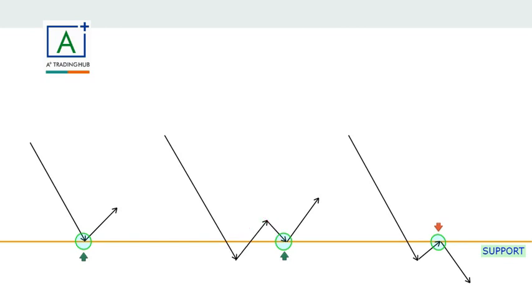But you need to be patient and wait for price to close above the support again and retest. Once price retests this support line again, this is where you start looking for your bullish candlestick formations or the bullish reversal chart patterns. When you see them from this support zone now, that is when you buy. You don't buy from here, you buy from here. That is when you buy.